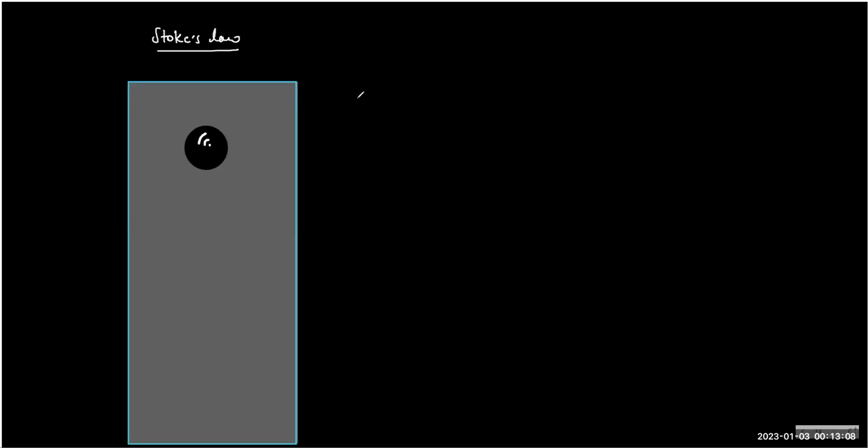You can see this steel ball will fall through this viscous liquid, and the coefficient of viscosity is eta. The radius of this ball is r. The density of liquid is rho. Now, what Stokes realized is that the viscous drag due to the given medium is proportional to eta^a, r^b, and v^c.